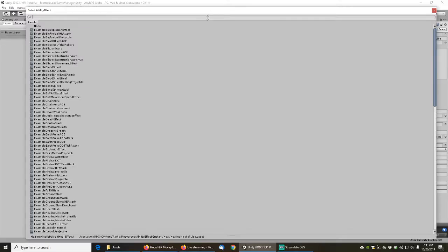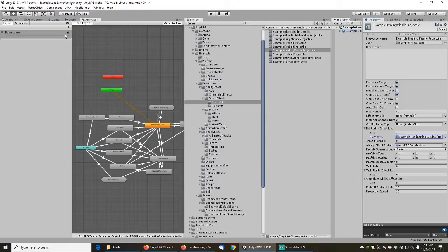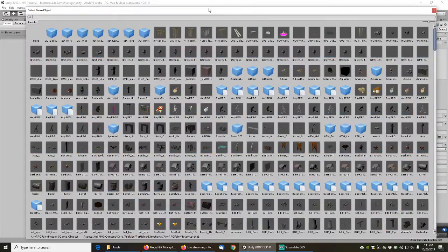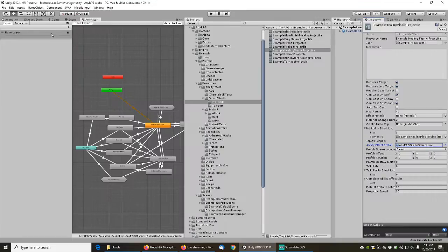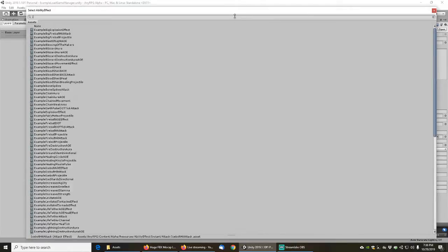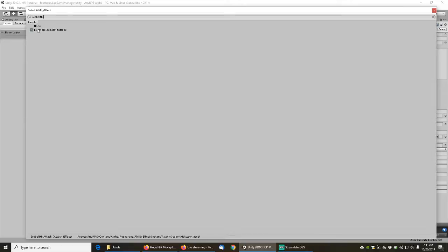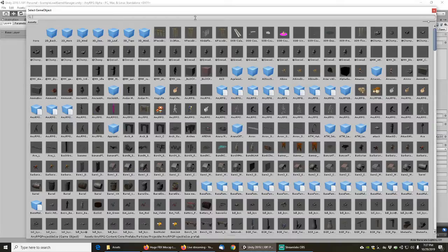Healing missile pulse. And instead of fairy meteor, we just do our green sphere. Ice bolt hit attack. And AnyRPG projectile ice. This can just be our blue sphere.